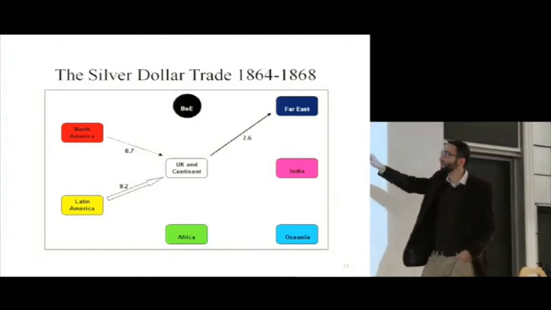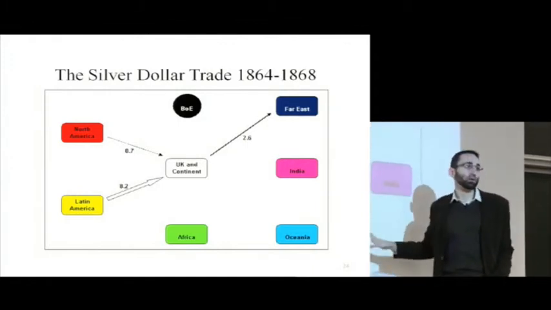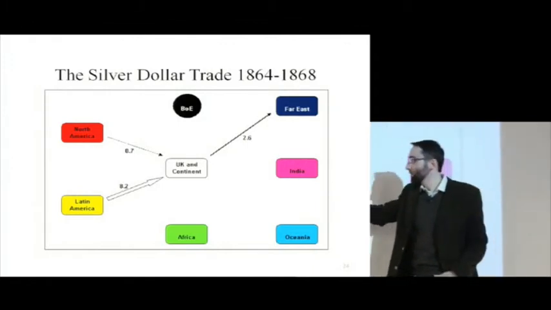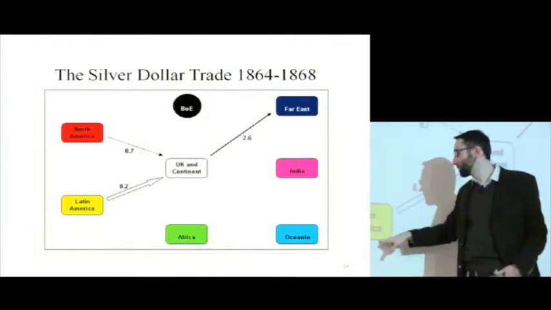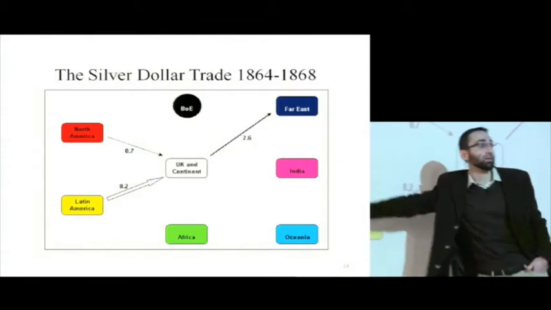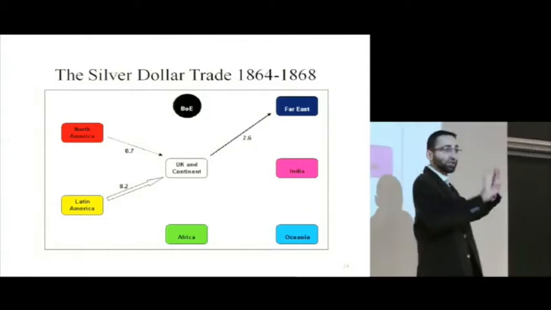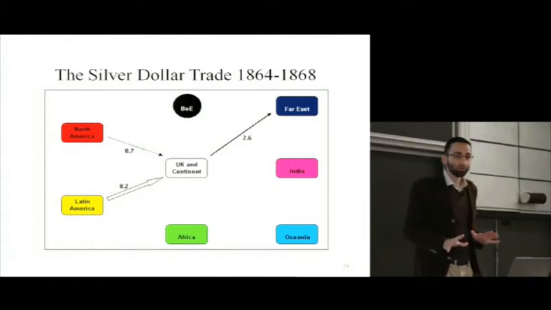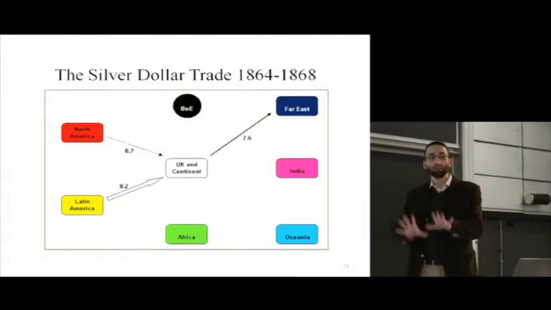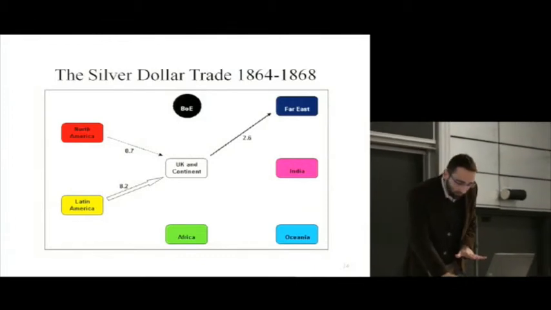Of course, this is not a complete picture of the world, because you also have other flows that go directly, for example, from Latin America to the Far East. So this is just data for London, but I think this helps us understand the link between the European financial system and the intercontinental one.